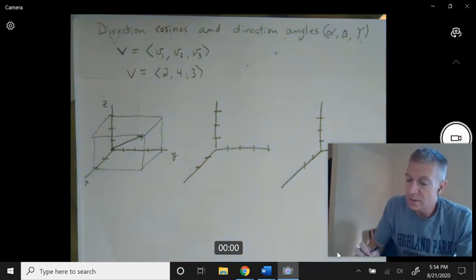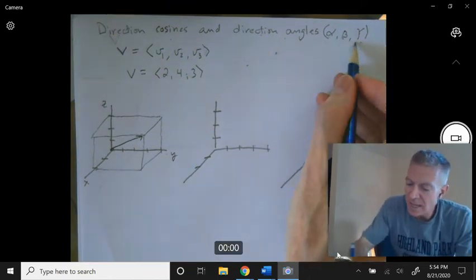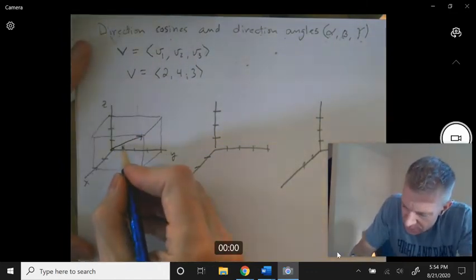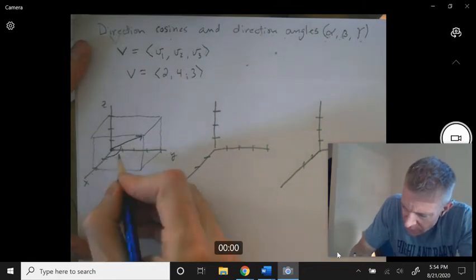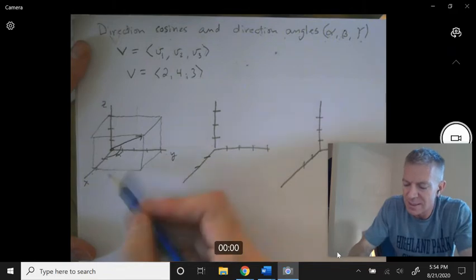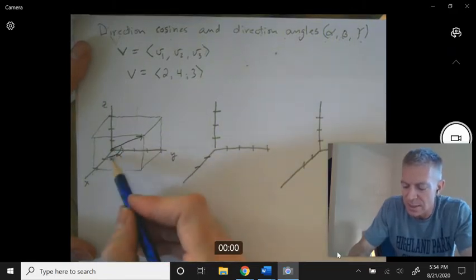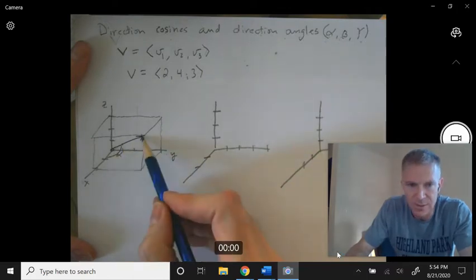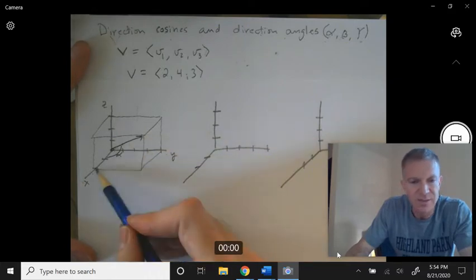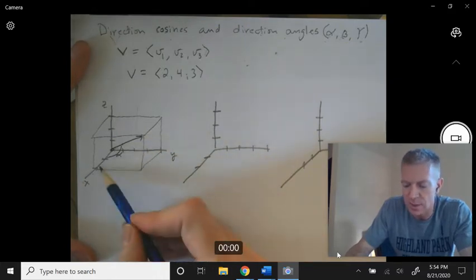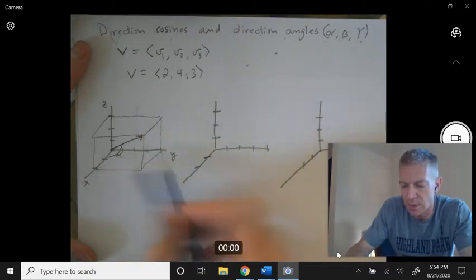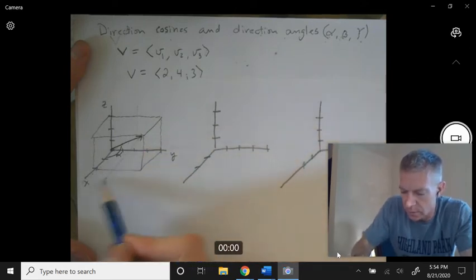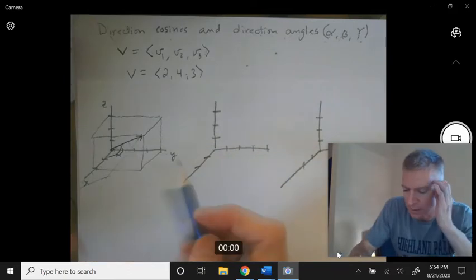Now, to define your alpha, your beta, and your gamma, alpha is the angle made by any vector v with the x-axis. It's this angle right here. Call that alpha. You can see alpha is an angle on a plane formed by the x-axis and our vector v. Any two vectors can define a plane. So you're looking at a plane that you can't see here. It's not the xz plane, it's not the xy plane, it's not the yz plane. It's a plane that would be formed kind of going up this way, kind of like a slanted thing.